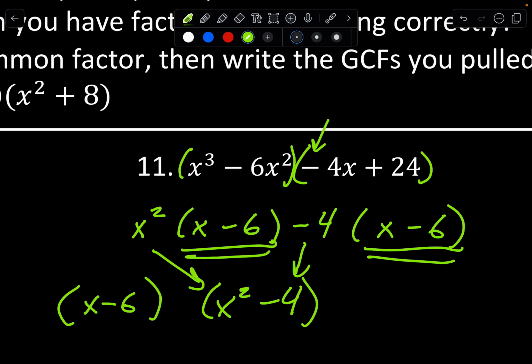If you're having trouble with why we have an x minus 6 just one time, FOIL it out. Multiply it through, distribute it through, and just see how it ends up with the same thing that you started with. That might be helpful in terms of understanding how this works. All right, but this will be my final answer right here.